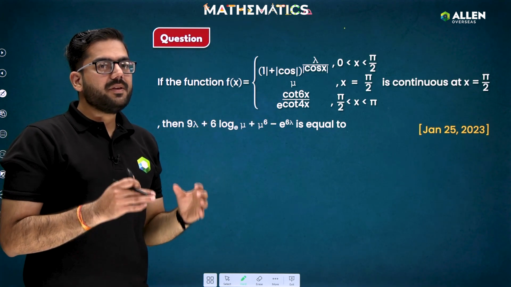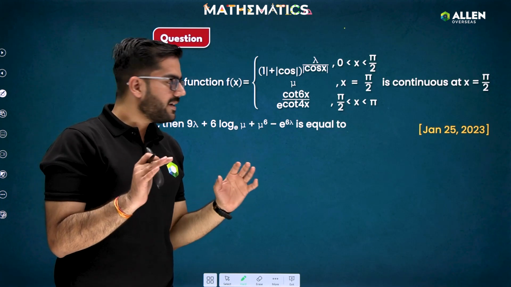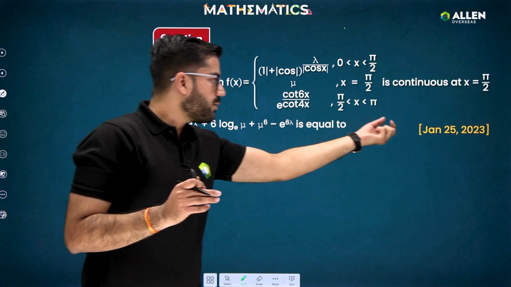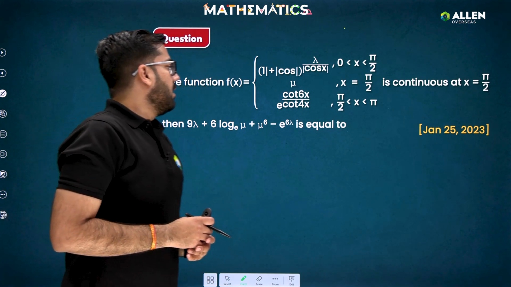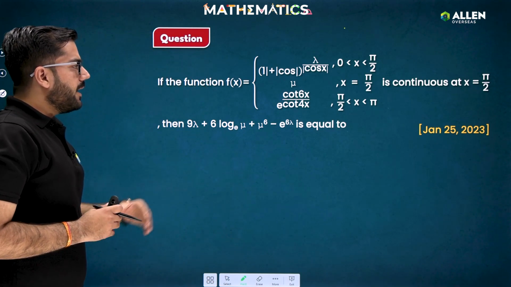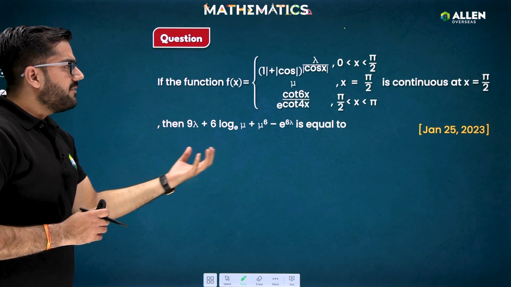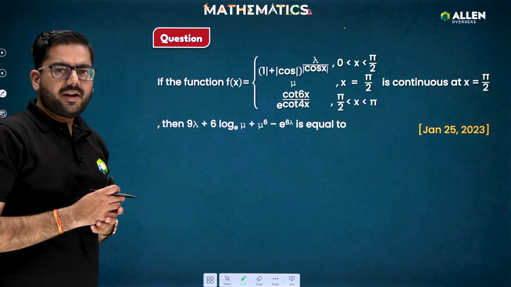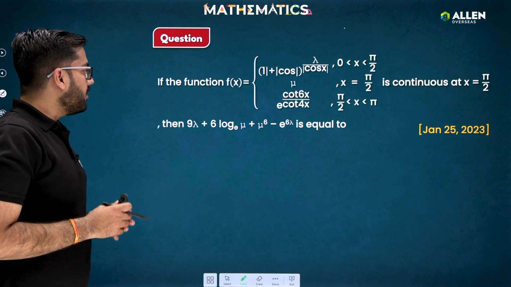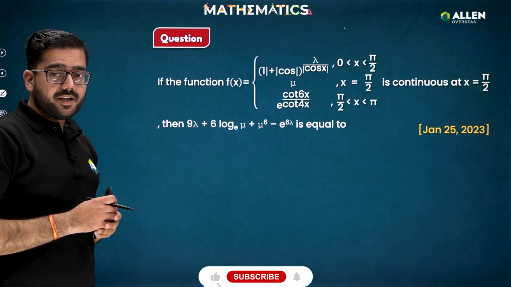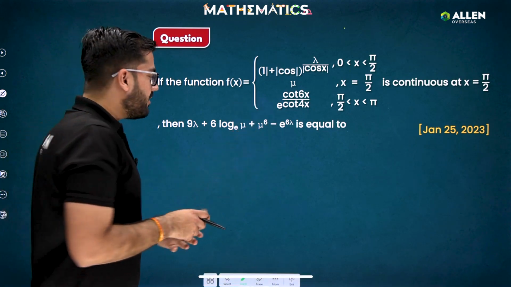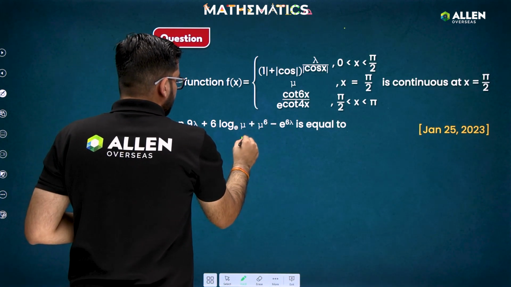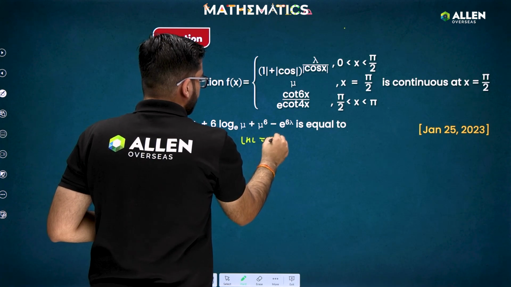See, still we have to follow a concept, not a big task, and this is a question from the 2023 January attempt, right? So here I just want to find first the left hand limit as well as the right hand limit at x equal to pi by 2, because it is given that again this function is continuous. So again your left hand limit and the right hand limit as well as the function value at pi by 2 must be the same.